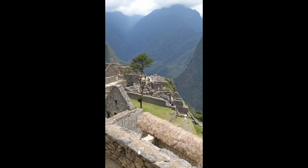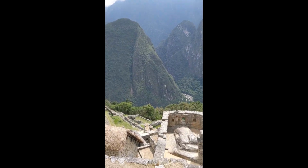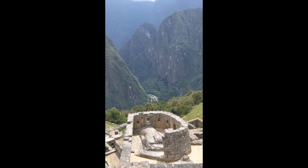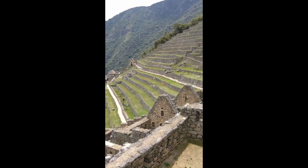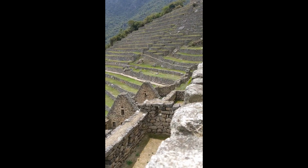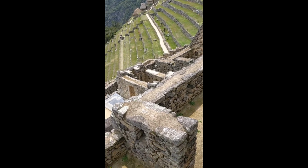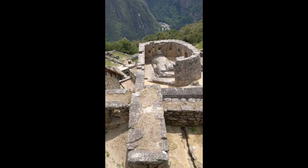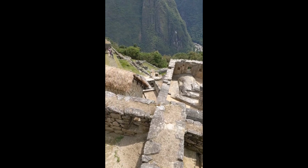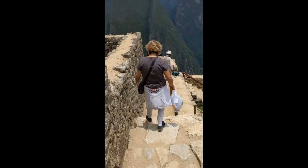It's not the only one. Behind this tree, behind the big rock, there is a window made of rock. December 22nd enters one day. Number three, behind Huayna Picchu. The name is Inkaraqay. You can click on Google, you will find Inkaraqay. In 2012, Mario Tsiolkovsky, who was an astronomer, was studying the astronomical place in Inkaraqay behind Huayna.